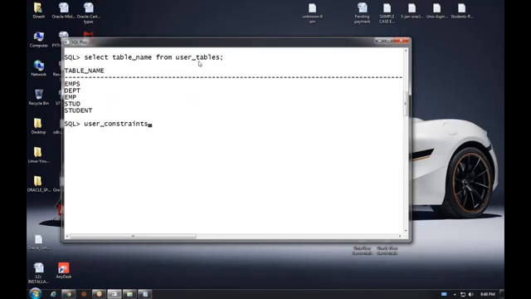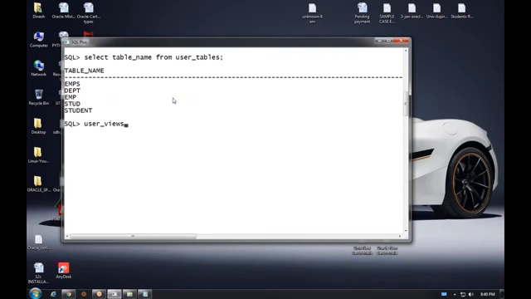So this is also a system defined view. It has tables information, and this has constraints information. Suppose user_indexes, then it has indexes information. Suppose user_views, it has views information.